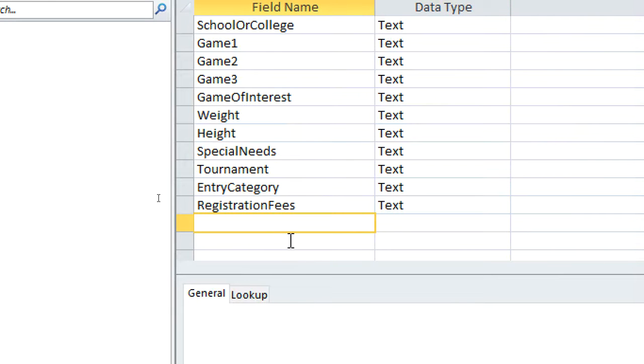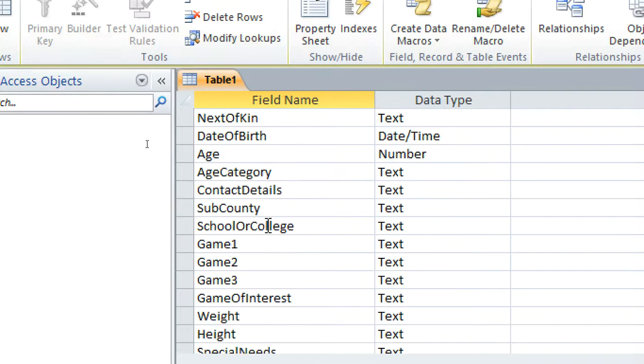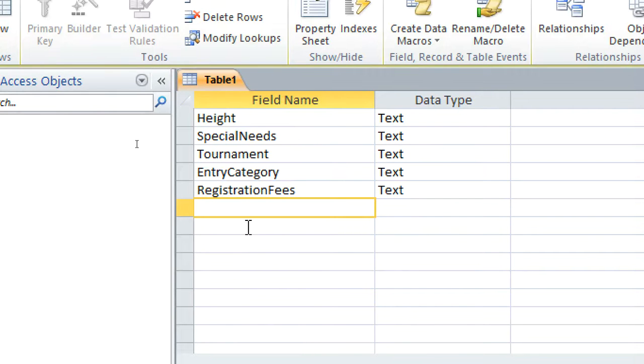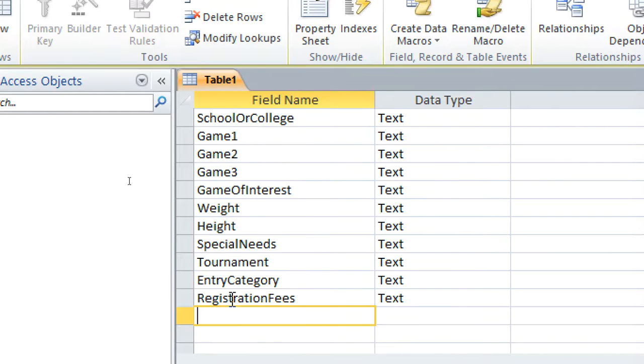Then from there we shall have age category. Age category is per that one. So we have age category according to, let's see, age category. Okay.